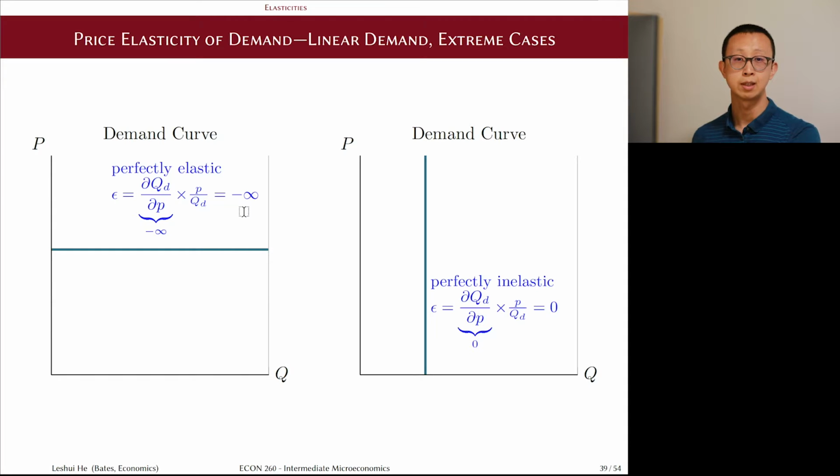This is why the elasticity is very, very high, which is referring to the intuition that we just mentioned. On the right-hand side, with the perfectly inelastic demand curve, it's exactly the opposite, where the derivative of the quantity demanded with respect to price is 0. And as a result of that, regardless of the ratio of P over QD, the elasticity is always 0. In other words, when you change price by 1%, the quantity demanded is going to change by 0%. So that's saying that quantity demanded is not responding to changes in price at all. So the demand is very inelastic.